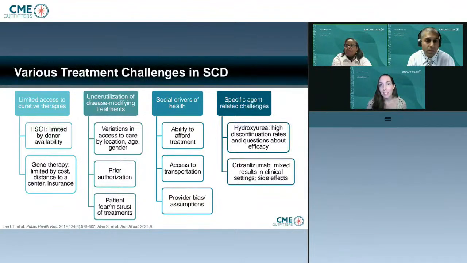So I'm happy to see that there's been progress, at least from the pharma side, where they are including the community-based organizations and really trying to capture the patient voice. And when we're looking at clinical trial designs, we're starting to see more patient-reported outcomes and different measures to address quality of life metrics, because providers oftentimes are very scientific and heavily focused on the objective markers and the effects on hemolysis and hemoglobin, et cetera. But there's so many other factors that are more important to patients, like the fatigue and the functional limitations that sometimes can go unnoticed if we're not intentional.